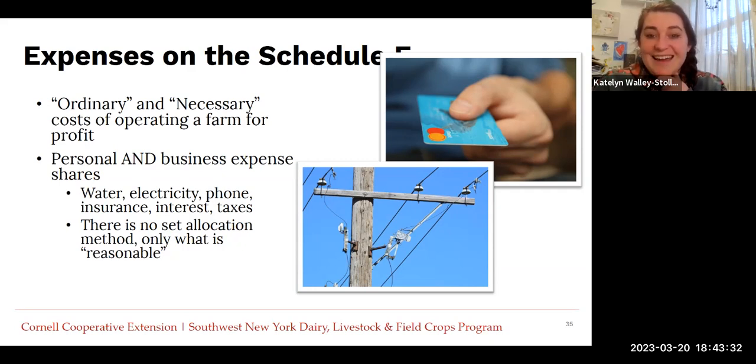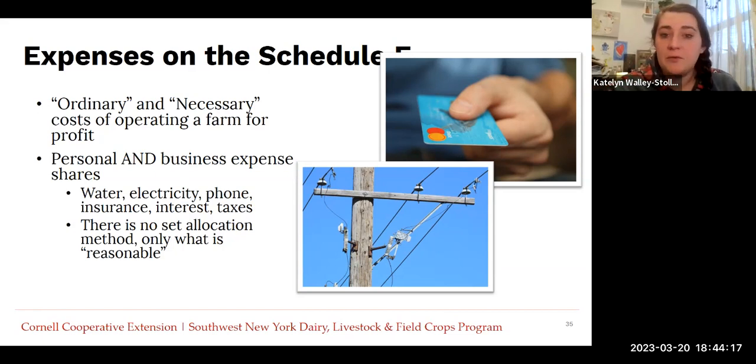The next question that came in. Yes, thank you. Folks may be able to apply for a residential agricultural discount via their electric company for electric too. You're stealing my thunder. This is how I save people lots of money. Thank you, Heather and Mike. For most electric companies, there is something you can get on your electric called a residential agricultural discount. It gives you a credit on your electric bill if you can prove that you are operating a farm business on that parcel of land that's receiving the electric.